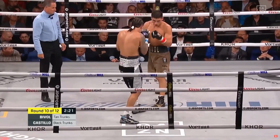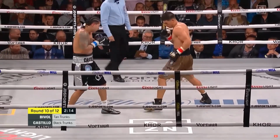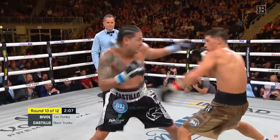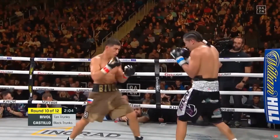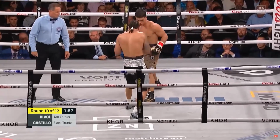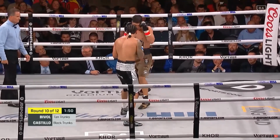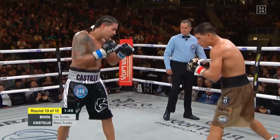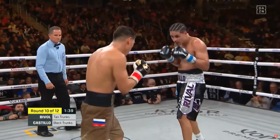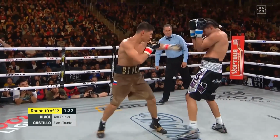And it's only because Castillo has been slightly more effective, more aggressive during those rounds than in rounds 1, 2, 4, 5, 7, 10 so far. Seems to be, again, a Bivol rounds in terms of activity, although Castillo does have moments where he is the one that is advancing. It's just that the weapons have remained in the holster, based in part on Bivol's ability to command the distance, keep Castillo guessing about whether the next punch is going to land on the body.